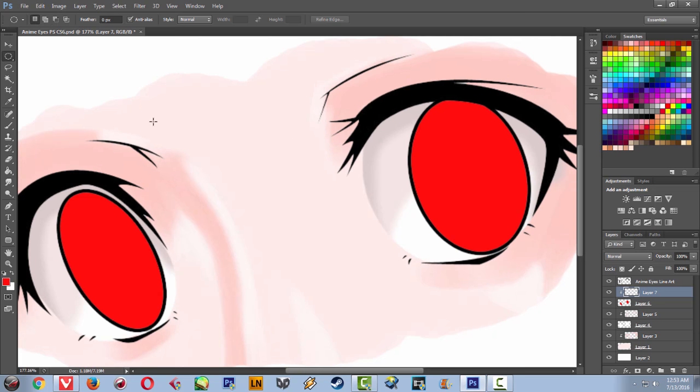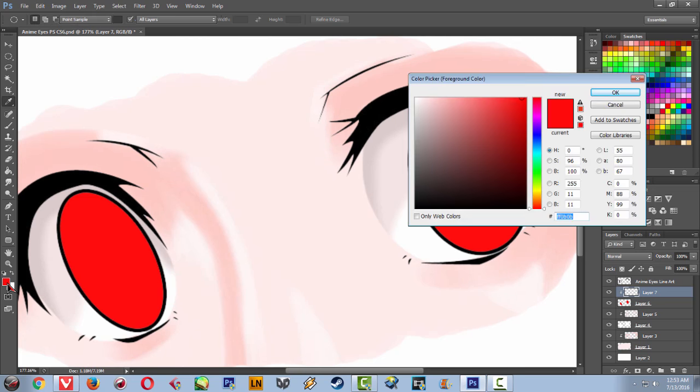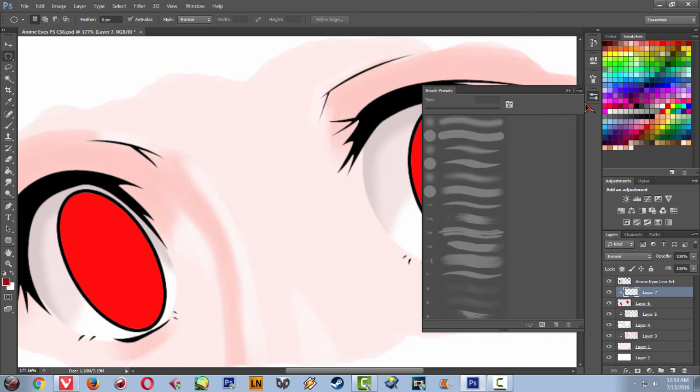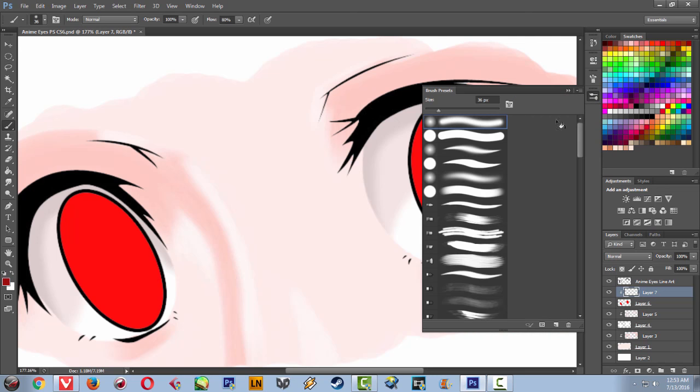In order to do that, I'm just gonna decide the color that I want to add as a shadow effect. So I'm just gonna choose that one, and then the brush tool, press B, and then we're gonna choose one of these basic brush presets, and I think this is the one that I will choose.